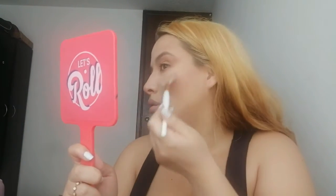And I just put some dark brown pencil on my lips, and I'm gonna blend it a little bit. And I'm gonna put this pretty light nude on my lips. I'm taking the highlighter from the ABH Riviera palette, and I'm not gonna put a lot, I just took a little bit. I'm putting it just like here, to be in the front, super matte and glam. And when it turns right there, you will see this beautiful highlighter.